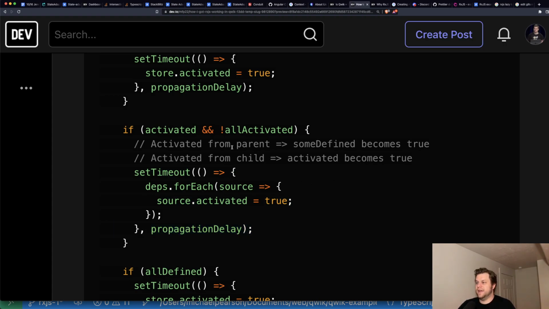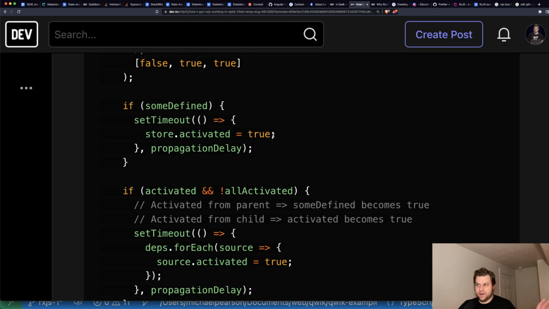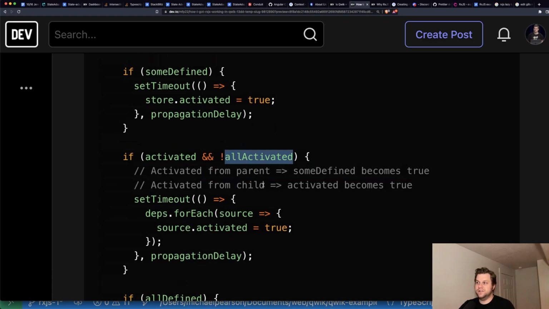So if activated from parent happens, so if a parent gets defined, this will end up being set to true. This gets activated. Then we need all of these to become activated until all of them are activated.